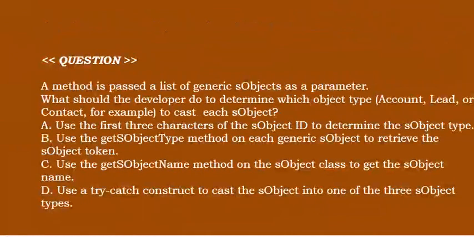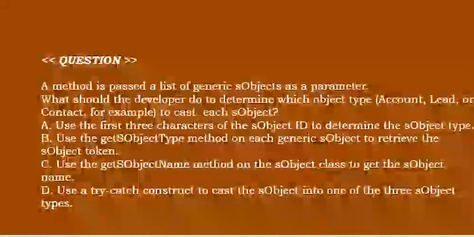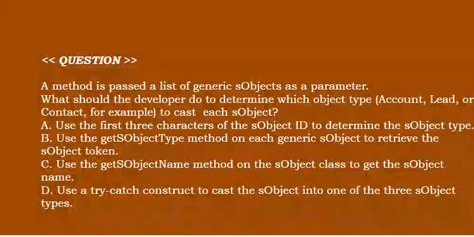Next question is, a method is passed a list of generic sObjects as a parameter. What should the developer do to determine which object type, account, lead, or contact, for example, to cast each sObject? Option A. Use the first three characters of the sObject ID to determine the sObject type.